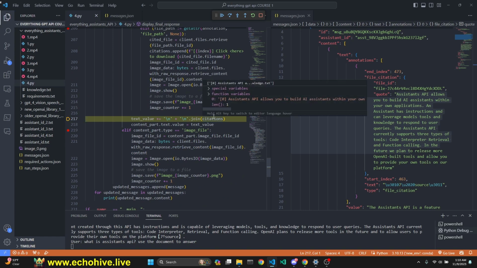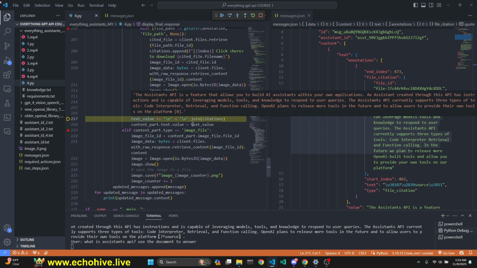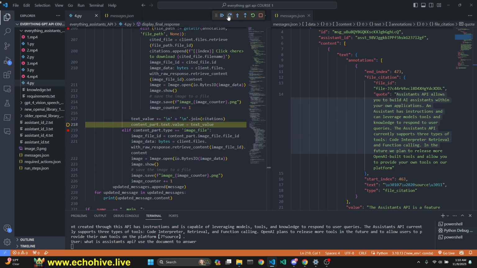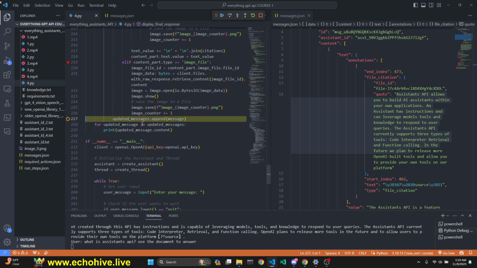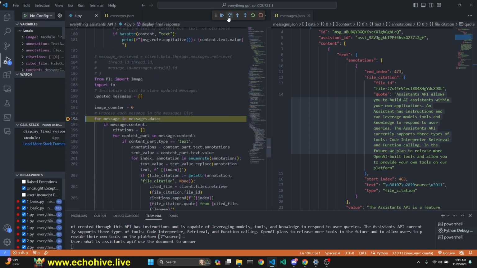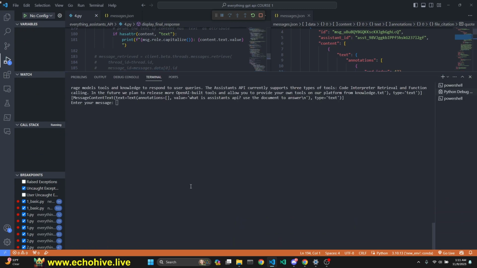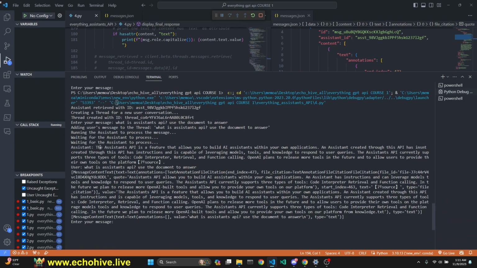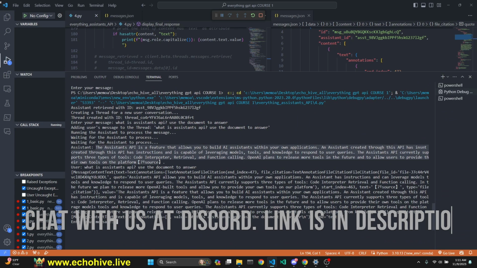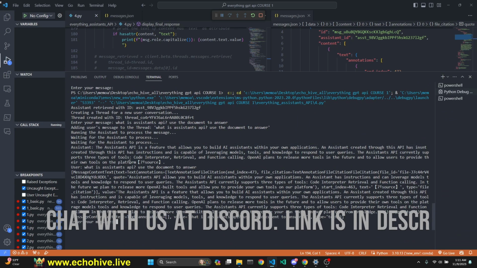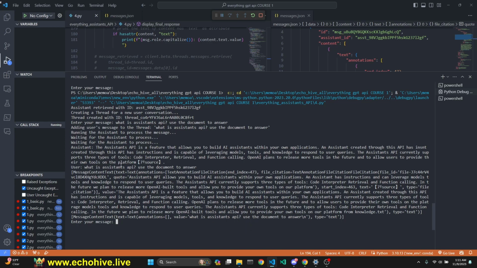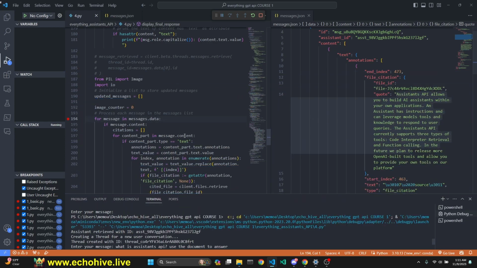So now we have our citations, and we have our text value. All we're going to do is add the citations to the end of it. Okay, and that's it. We're done. Updated messages list: we're going to add all the messages because we are still going over the old messages as well. And then at the end, we printed it. If you take a look, the assistant responded with this message, but at the end, see, we have this source thing. It actually converted into that. So all this is to do this.